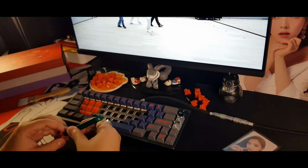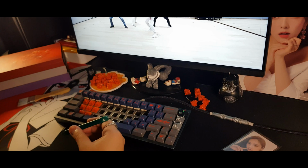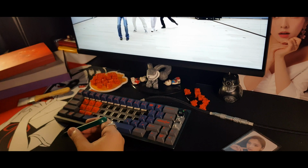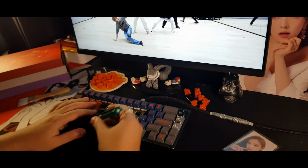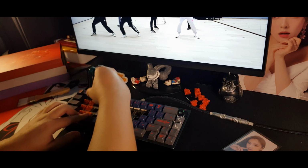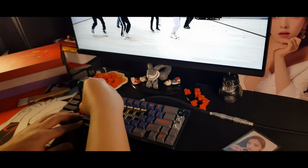Overall, I'm really pleased with the Radiant Reds. Would I recommend getting them? Yes, they sound and feel nice just like the two other sets. It didn't disappoint considering the price that you're paying for, and in my opinion, the Radiant Reds is my most favorite out of the new sets.